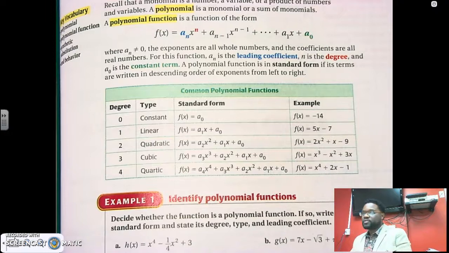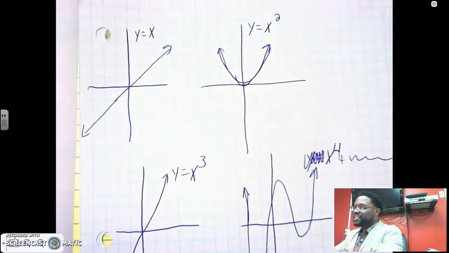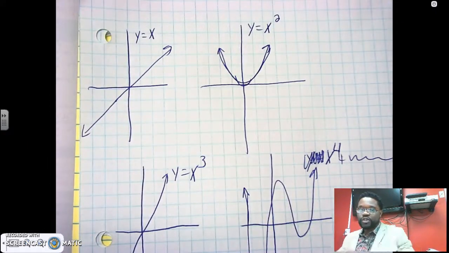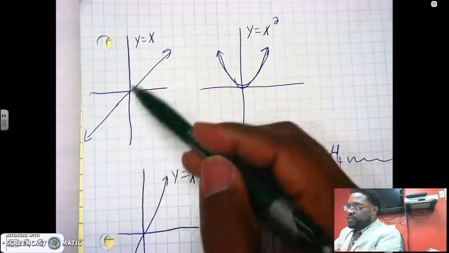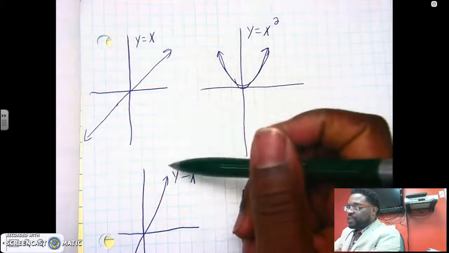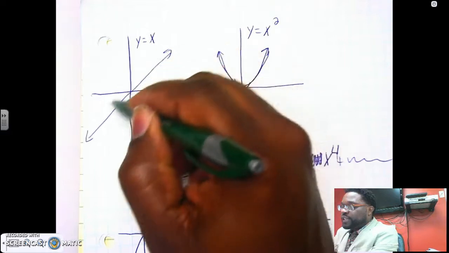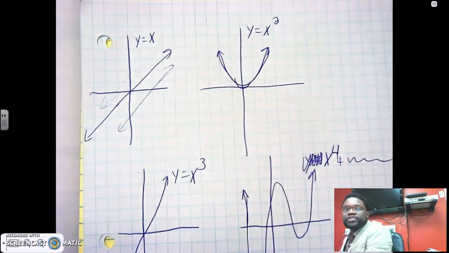Alright, this first section is going to go pretty quick. I want to talk about parent graph transformations. And what you have here is my little ugly sketches of what I call parent graphs, meaning these are the beginnings. And every graph follows one of these. This is y equals x, where your y-intercept is 0 and your slope is 1. You can transform this, meaning you can move this line up 1 like that, or over 2 like that, and you can move them by what's called transformations.